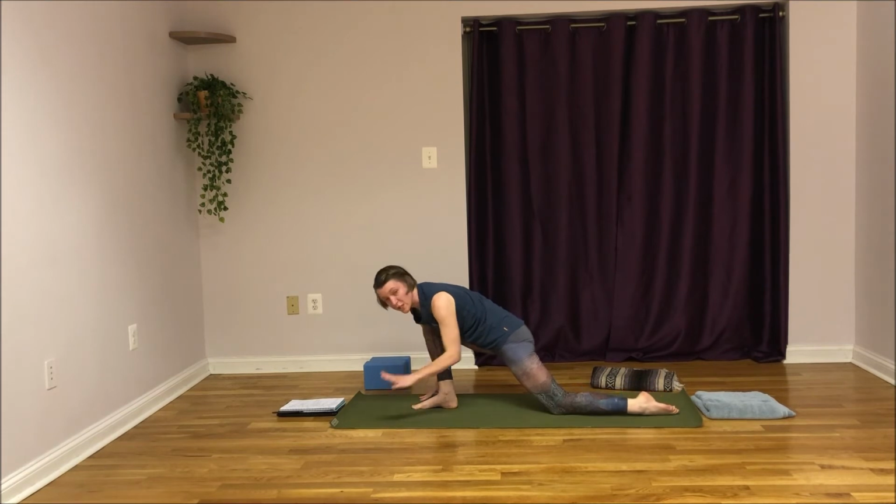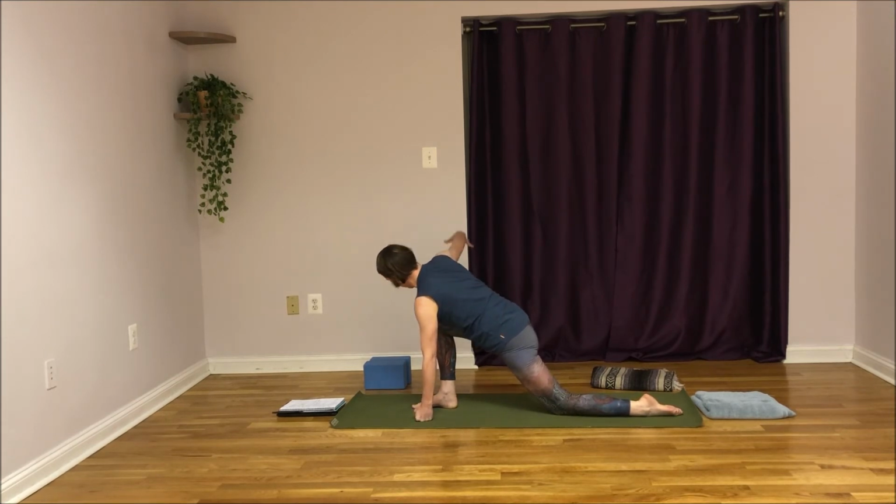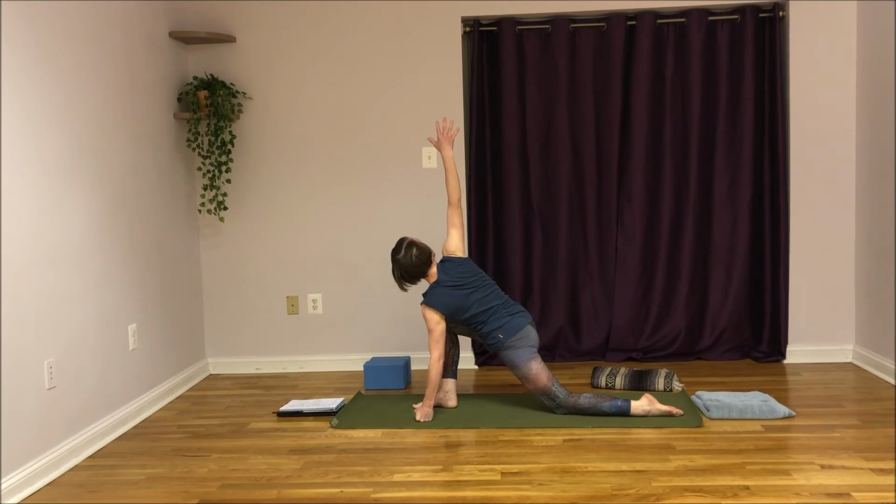Toes tucked or pointed with or without a blanket. Left hand will stay on the ground, or you can make a fist turning your fingernails inward towards your foot. Sweep your right arm wide. Turn the shoulder sideways so the arm reaches towards the ceiling. And then exhale, let the arm come all the way down.